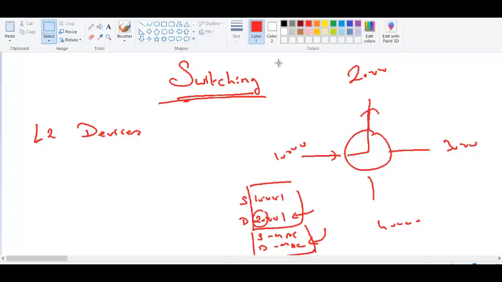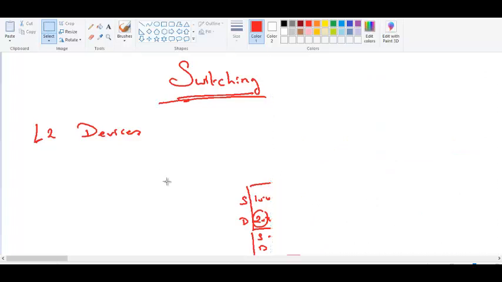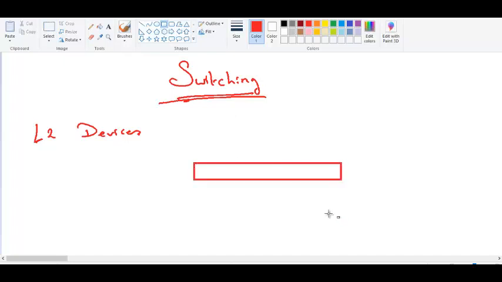Switches need a MAC address to decide the exit interface. The control plane of the switch uses the MAC address. What is the control plane? The forwarding decision maker is the control plane. On a switch, it's the MAC address. On a router, it's the IP address. The control plane uses the IP address.